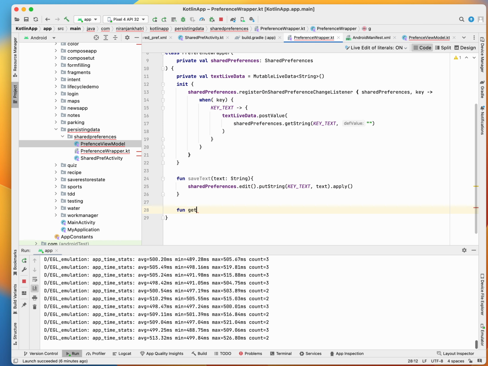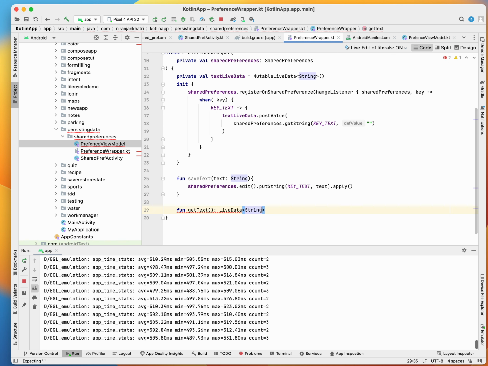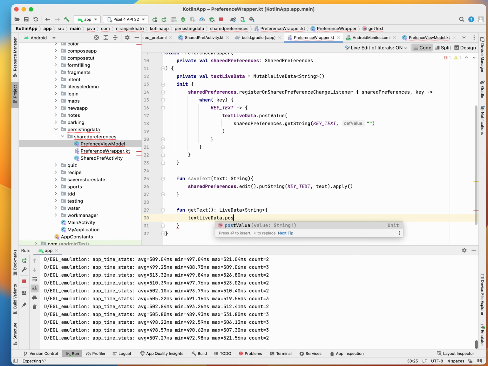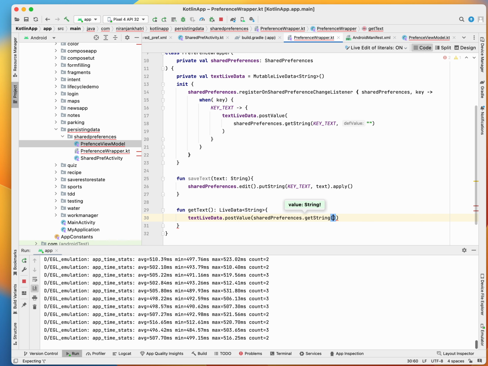Also you have to get the text, which is a live data string: post value, shared preferences get string text, and the default value of an empty string, right?